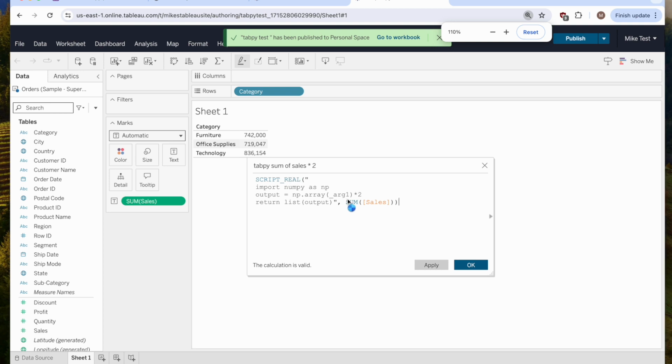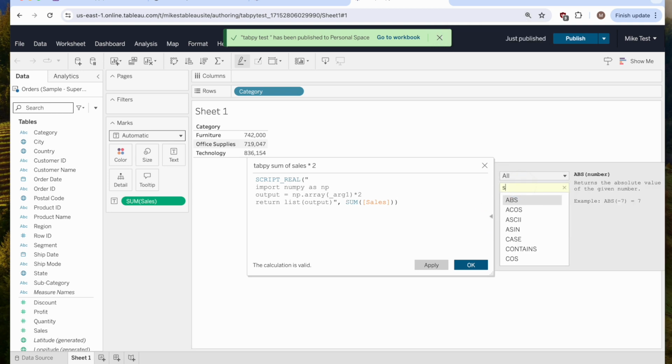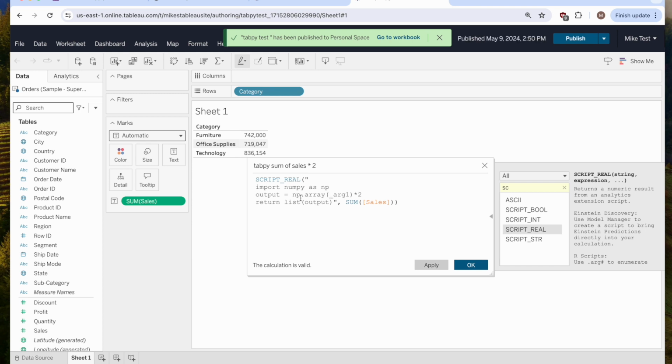So zooming in here, you can see how script real works over here. But effectively, what we're going to do is import the NumPy package, bring in arg1 as an array, so arg1 is sum of sales, and do a vectorized array times 2, and then return that as a list.